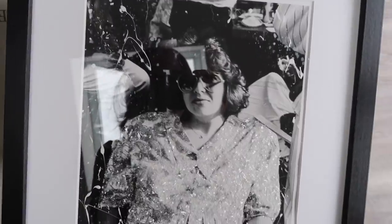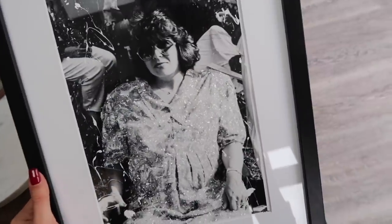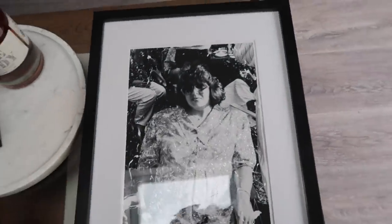I also had a little delivery from my friend Lily. You can't see this very well because my skylight is reflecting. Lots of you may have seen her Instagram. She does glitter prints. She also does the most incredible art in addition to her prints. Some of you might remember she is the genius behind this piece of artwork in my kitchen, which I just love. I'm hoping to just have a house full of her art at some point. There's a space that I would love for her to fill.